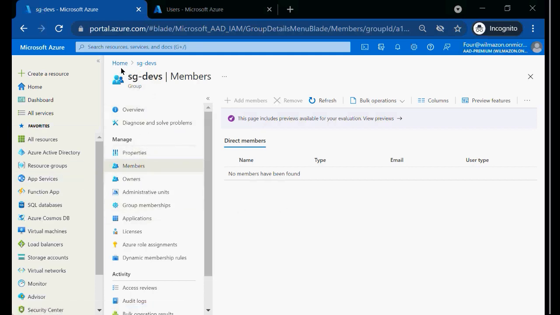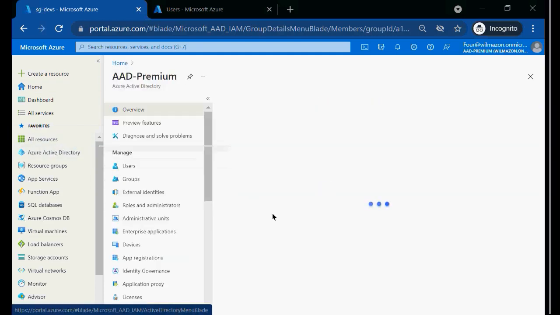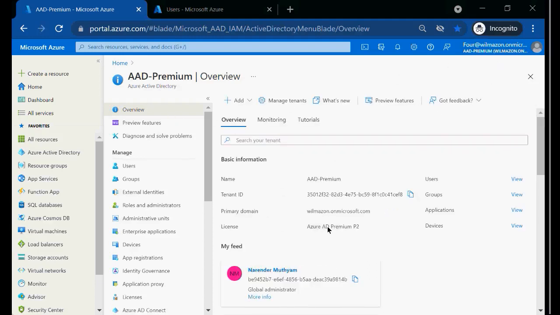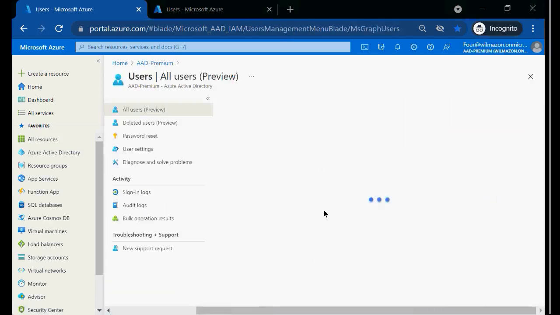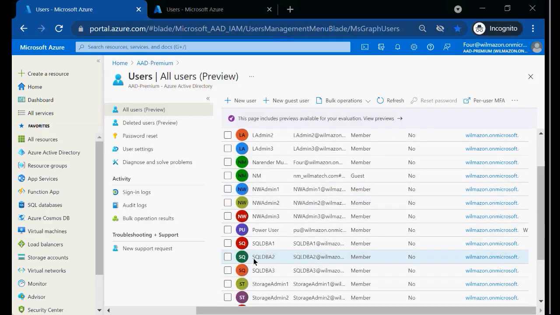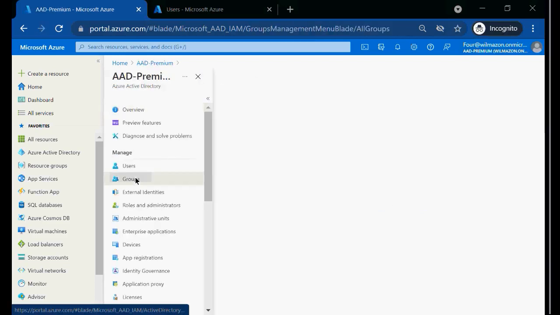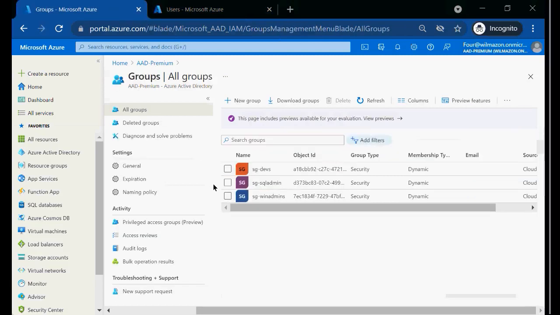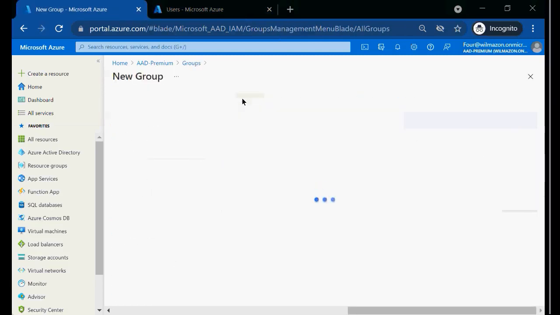I'm repeating again. For example, I'm going back to Azure Active Directory. I'm creating a new dynamic group now. Which account am I on? Premium account. First of all, you need to have users already present, for example, all SQL DBAs. Now I'm creating a SQL DBA security group, a dynamic group. So I will go back to the premium here. The name starts with SQL DBA, which is common for all the users. So now I will create a new dynamic group here.